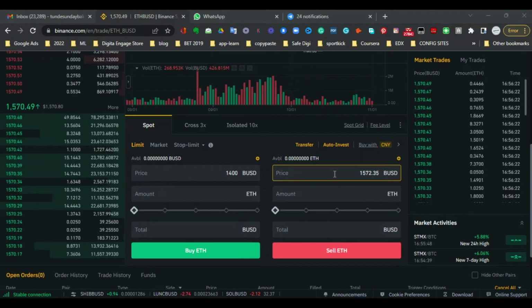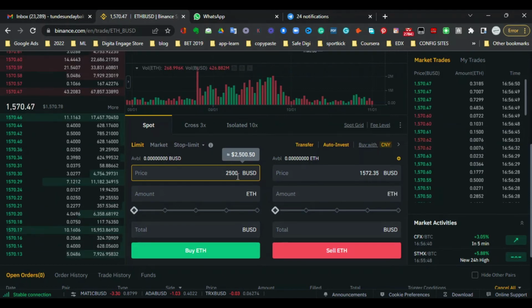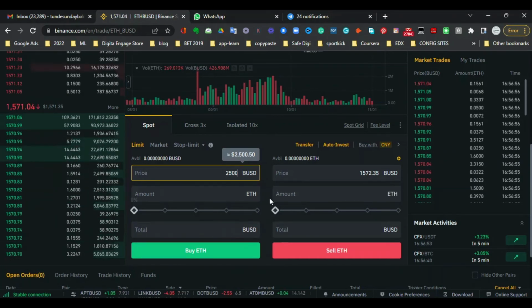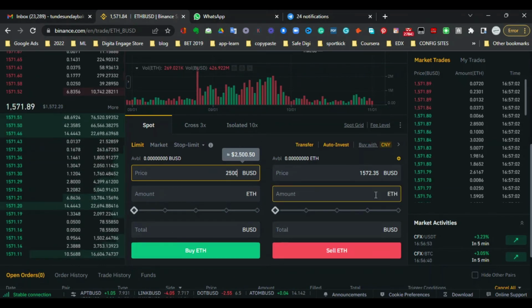Now, if I want to place a buy limit order and I mistakenly place it at 2,005, immediately I click buy Ether, this order will be automatically triggered because the buy limit price is above the current price. So it's going to buy at the current price, not at 2,005. It's still a buy limit order, but instead of placing the price lower than the current price so that it is triggered when the price gets there, I placed it above the current price. So the order will be triggered immediately at the current price.